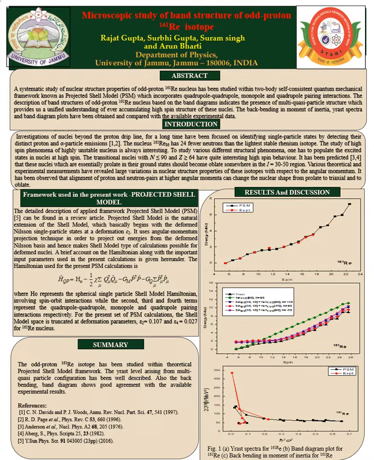This model uses a deformed basis and consists of a Hamiltonian, which consists of 3 to 4 parts. The first part of the Hamiltonian is the unperturbed state, representing the spherical single particle Hamiltonian. Second is the quadrupole interaction term. Third is the monopole interaction term, and fourth is the quadrupole pairing interaction term. For the present set of PSM calculations, the shell model space is truncated using deformation parameters epsilon 2 equal to 0.107 and epsilon 4, which is the hexadecapole deformation parameter, equal to 0.027 precisely.